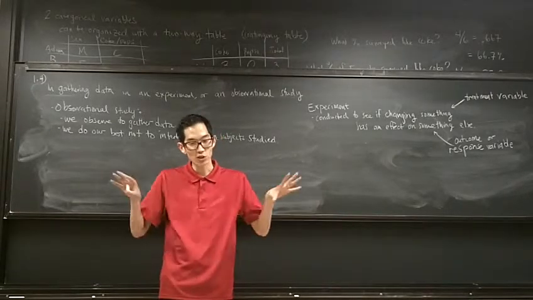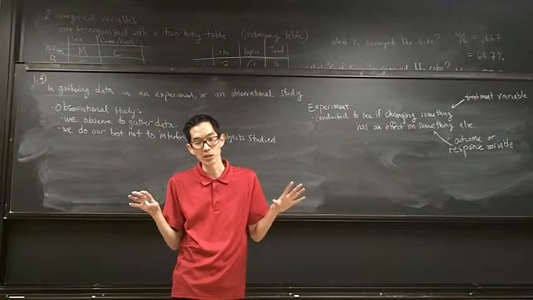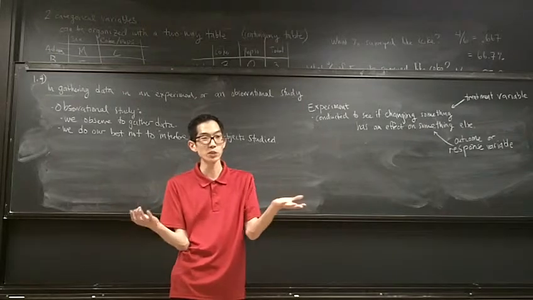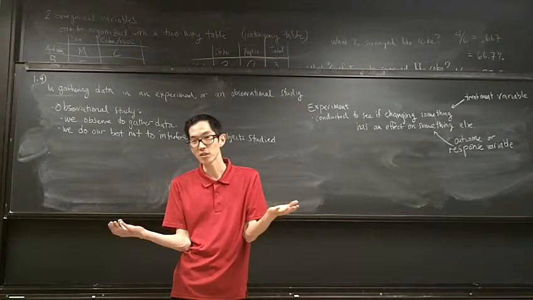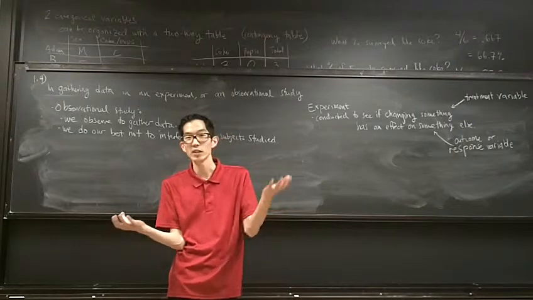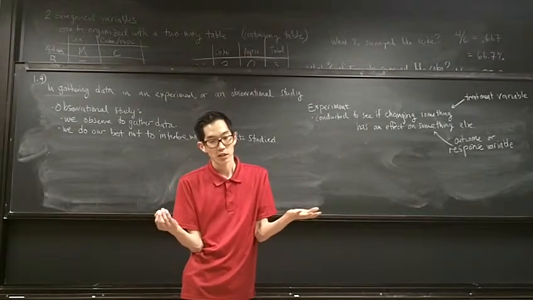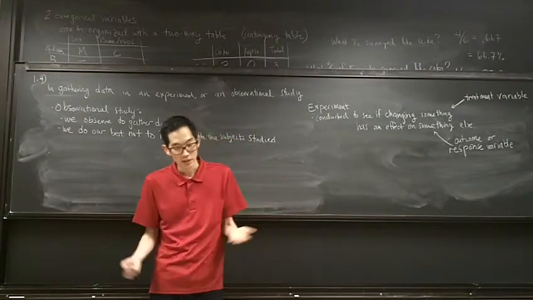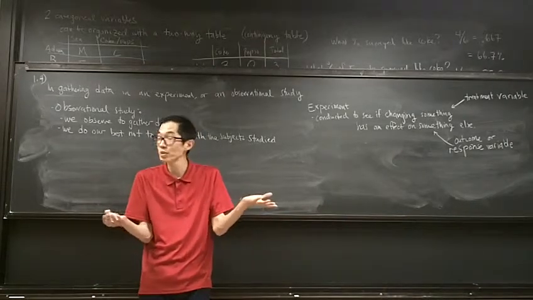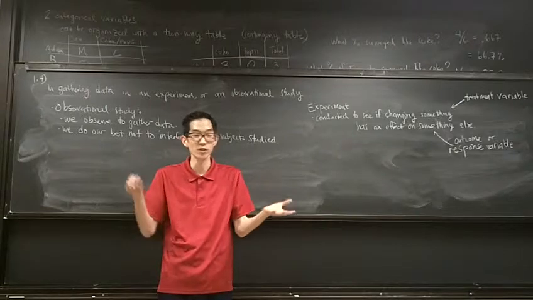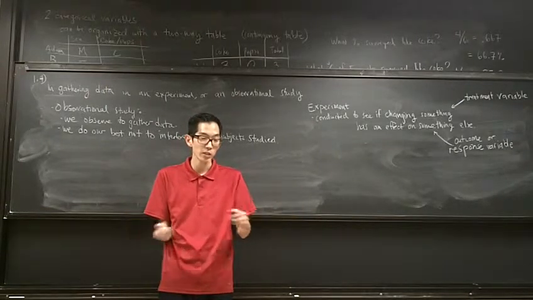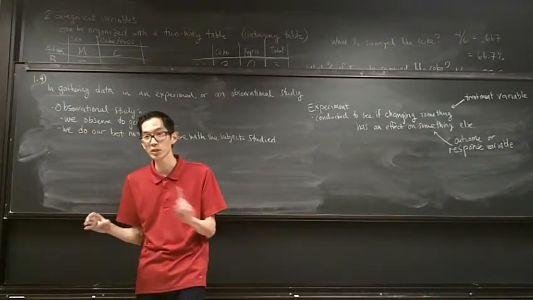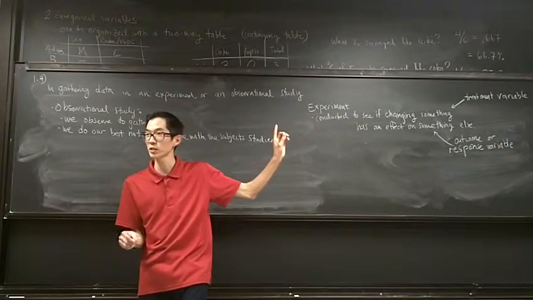We want to try to make the two groups as similar as possible, so that at the end of the study, if we notice there is a difference between the groups, that difference can be attributed to the fact that one group had the product and the other group did not, okay? If at the end of the study you don't find a difference, then that would indicate to us that there's probably not a whole bunch of difference between the group that had the product and the group that didn't, okay? But again, that's taking into account that we're trying to control as much as we can about everything else, with the exception of the treatment variable. Does that make sense? Okay?